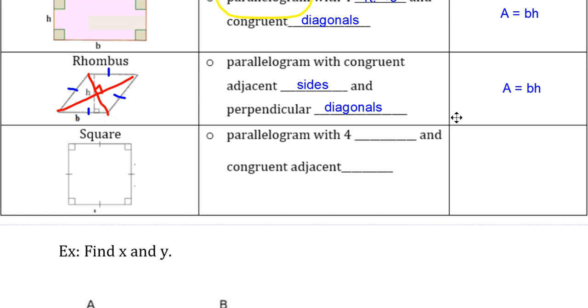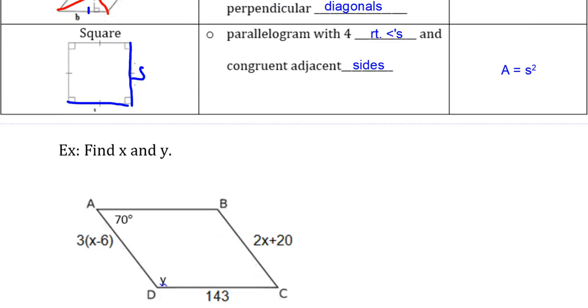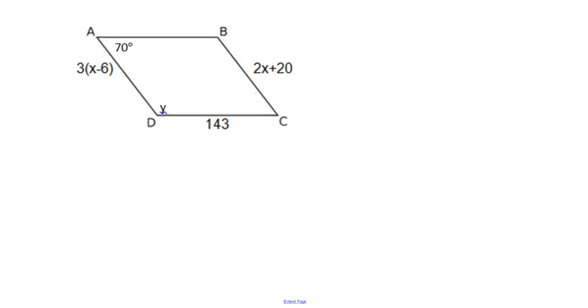A square is basically a rhombus and a rectangle combined, so it does have those 4 right angles, and it also has 4 equal sides. So the area formula, we could consider that to have the same area formula as before and say that it's base times height. But what we notice is that the base and the height are the same size. So very often we'll call this S, meaning the length of a side, and if the base and the height are both S, then the area of a square specifically is going to be S squared, the side squared.